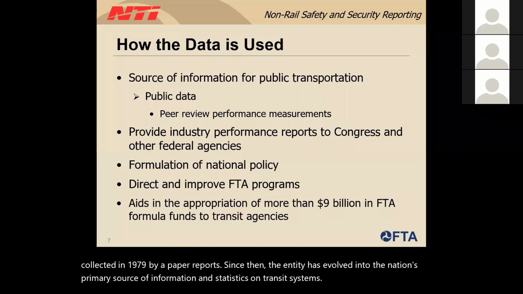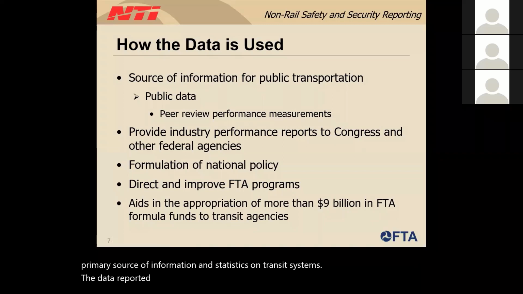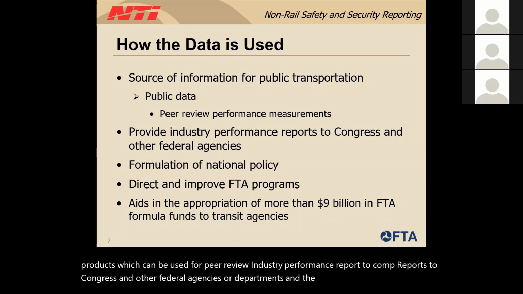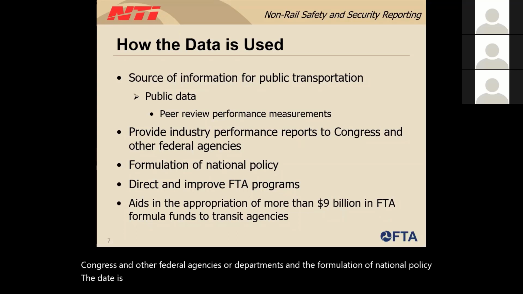The data reported to NTD is used in a variety of ways to include publicly available data products, which can be used for peer review, industry performance reports to Congress and other federal agencies or departments, and the formulation of national policy. The data is also used to direct, support, or improve other FTA programs and initiatives and is used to factor federal funding allocations.